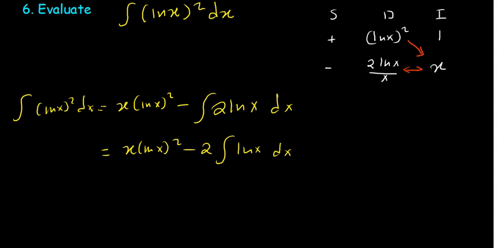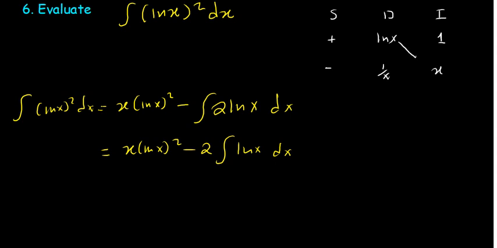So let's use again the tabular method to work it out. So I'm going to remove these which are here. I'll now put what I have. So now in this case, I'll put natural log of x here, that is this one, and then we have got a 1, of course, even if we can't see it, I'll put it there. If I differentiate natural log of x, I'll get 1 over x. If I integrate 1, I'll get x.